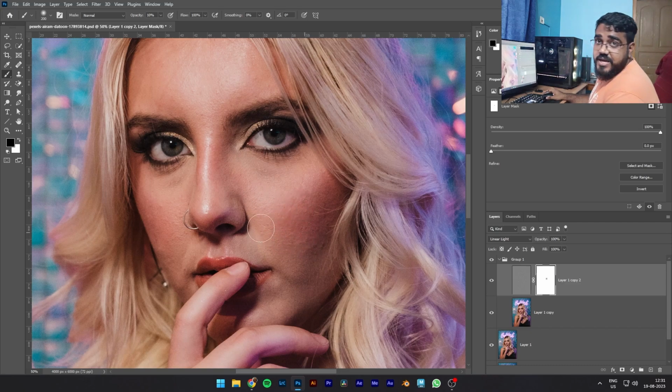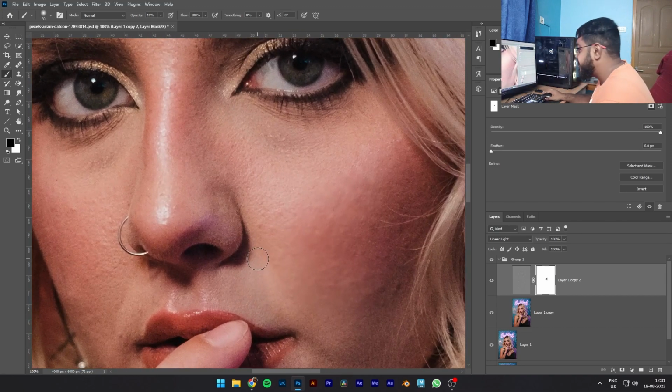and always paint with the skin texture. Don't paint randomly. If the skin is going from this side to this side, always go from this side to this side. That makes it look natural. Just paint over these areas very smooth. And what you'll see is a gradual disappearance of texture from these areas. You can always reduce the size of the brush to get in the nitty-gritty. And go ahead. I'm going to zoom in and speed it up.